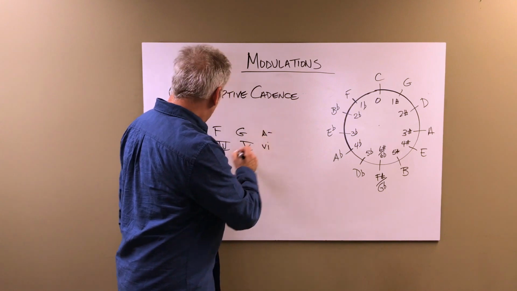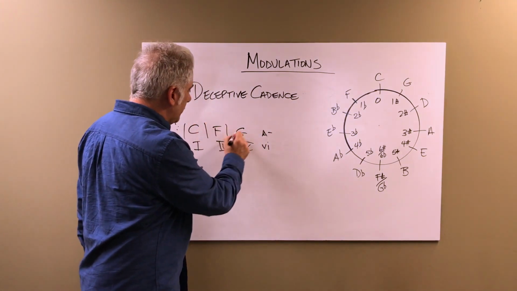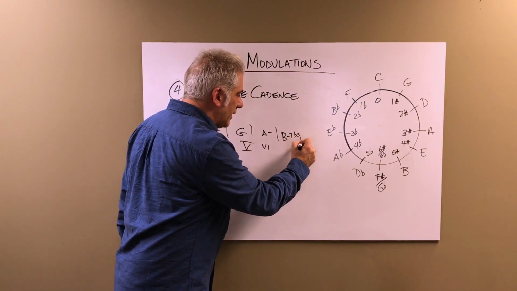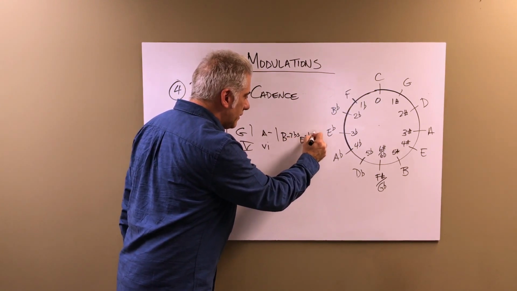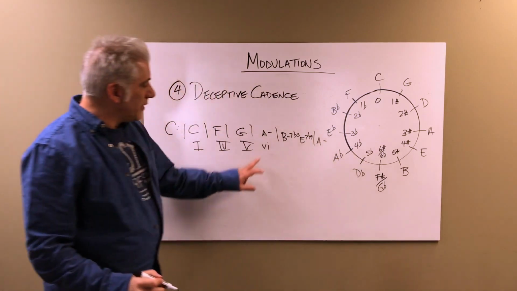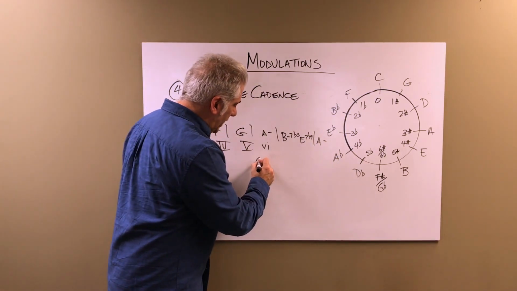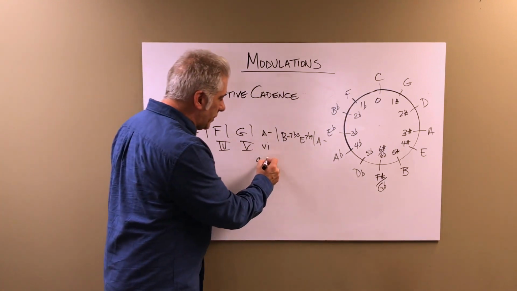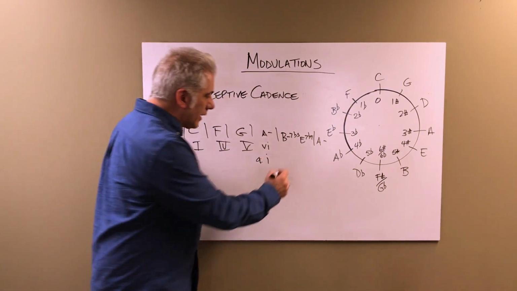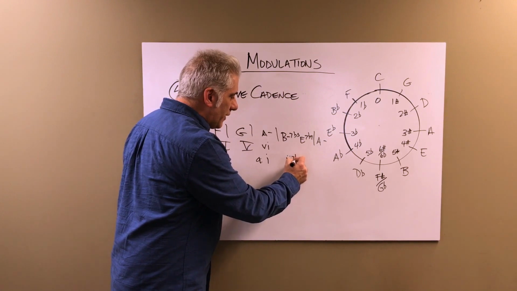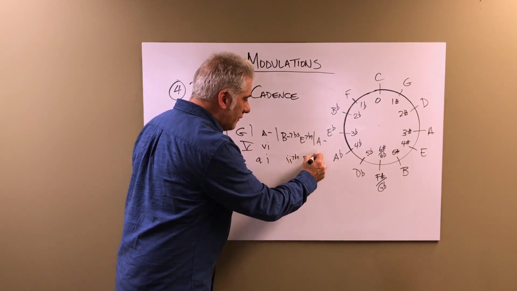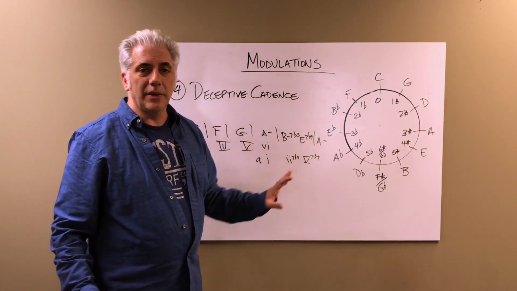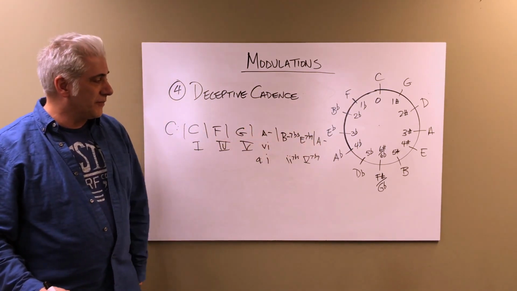So if I go, let's say I've got 1, 2, 3, 4, and then I got B minor 7 flat 5 to E7 flat 9 to A minor. That would be a definite modulation right here. This is a modulation to A minor. So it occupies the 6th chord in this key, but it actually becomes the 1 chord there, because this is the 2 minor 7 flat 5 to the 5 7 flat 9 in this key. This is a very simple, very common cadence, the deceptive cadence, deceptive modulation.